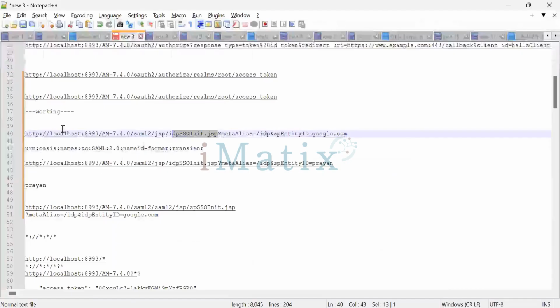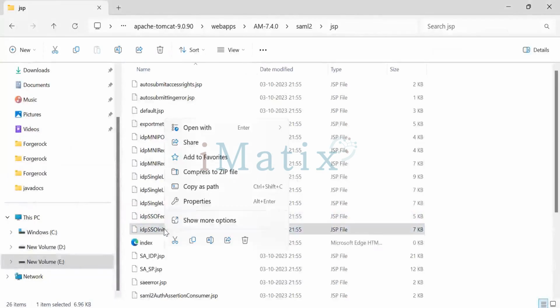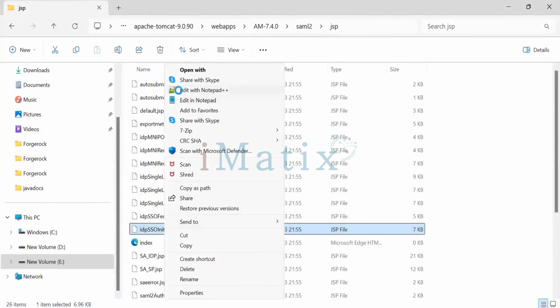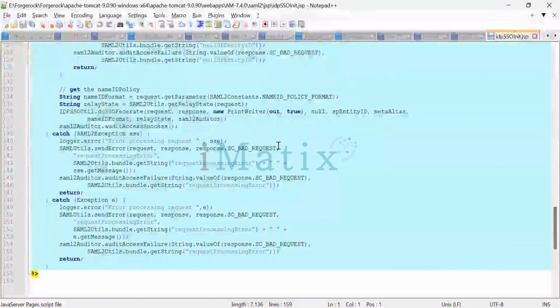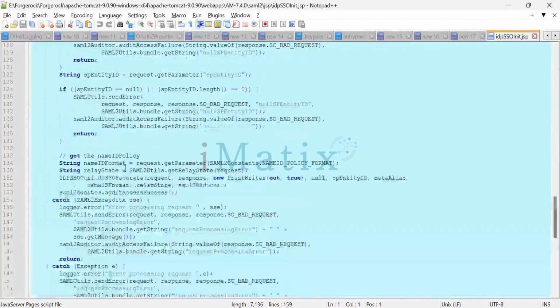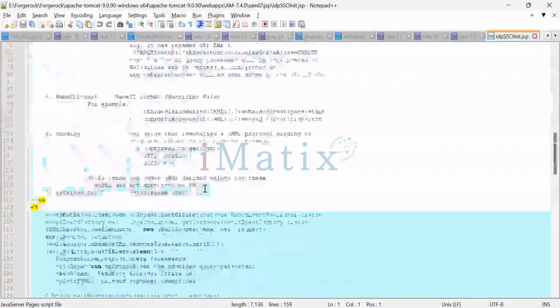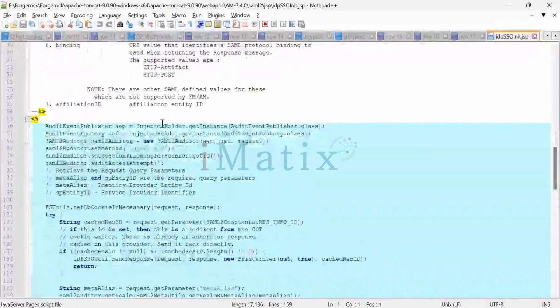generally, when I hit this one, this JSP page helps us to test my application. This is the internal code. If you want, you can look at it, but this is what we are generally hitting. This one is processing the request; you can't change anything because it's an internal page they are using. If you want more, just read the code.